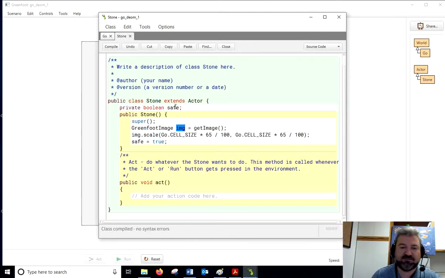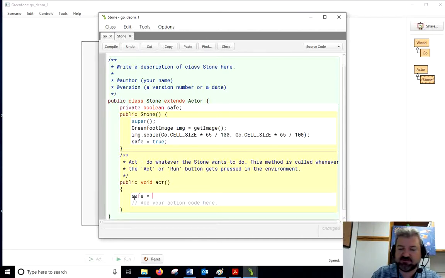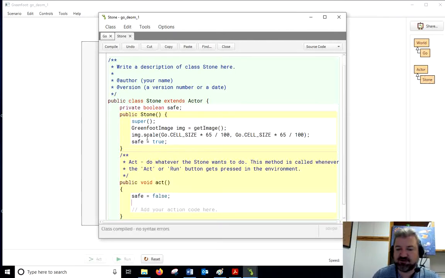But whether or not the stone is safe, I want to be able to determine that wherever I go. So you can see down here in this other method called act, I can actually say something like safe equals false if I wanted to, and this code will work just fine, just like it did up here, because I have declared it as an instance variable, meaning that's a variable that is reserved to be used anywhere in the class.